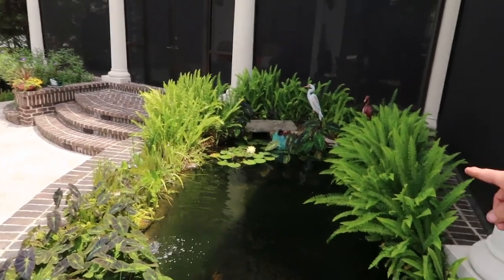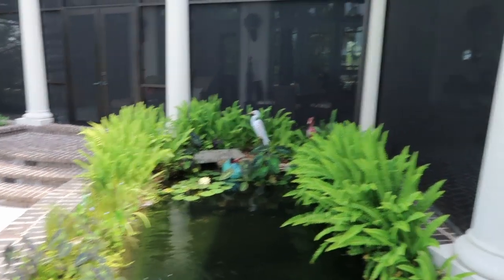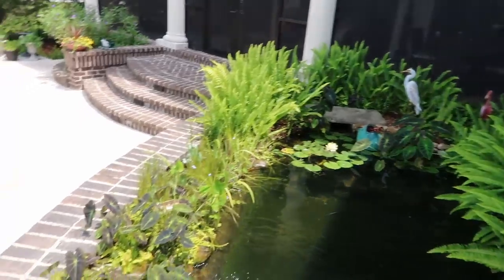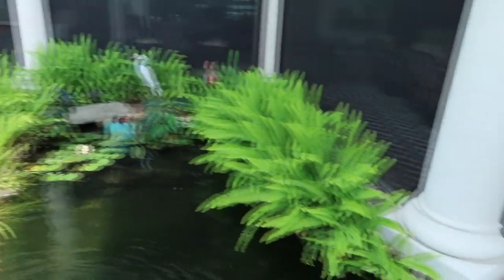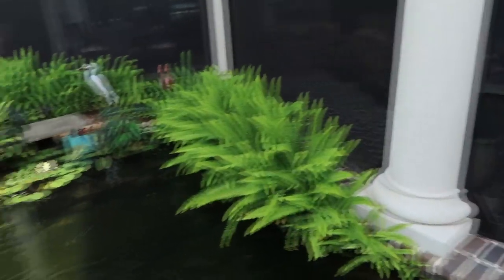On that end, we actually put in a wet well system. So underneath those rocks, there's actually another pondless vault. Oh, you just got an Aquascape Grande skimmer lid! And underneath that, we actually built a skimmer when we did the actual pool. Very unique, very well done. And the plants are just thriving with all of the fertilization that they get. These plants are actually growing on the wall — they're going to bust up the bricks!